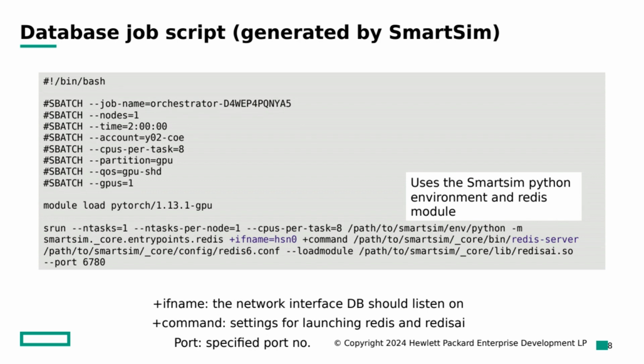You can also see it specifies the port number and the network interface name that's been pulled through as well. I've modified this a little bit from what it actually looked like to make it a bit easier to read, but yeah, it specifies all these different things that it generates itself.